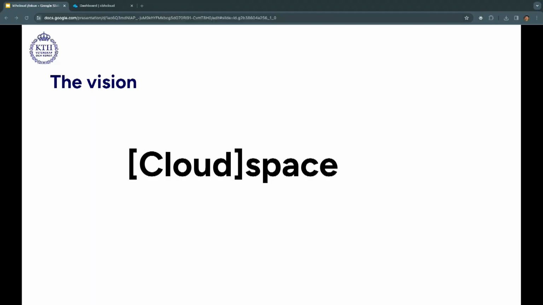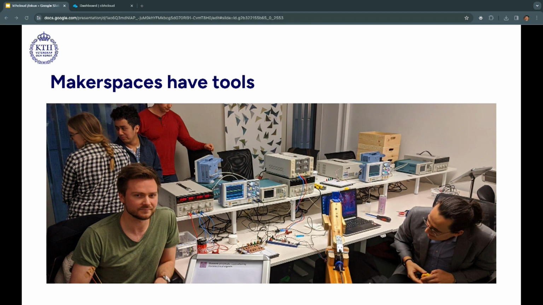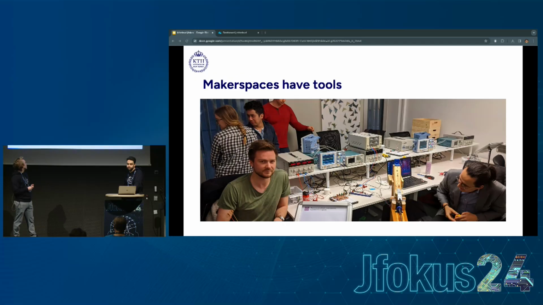Yeah, all right. So as Jonas said, we want to build a makerspace to build stuff. And to build stuff, you need tools. So having access to the correct tools, the right tools, is really the name of the game. In a traditional makerspace, those tools could be a PCB printer, a 3D printer, or just a soldering station. But it doesn't just apply for traditional makerspaces.